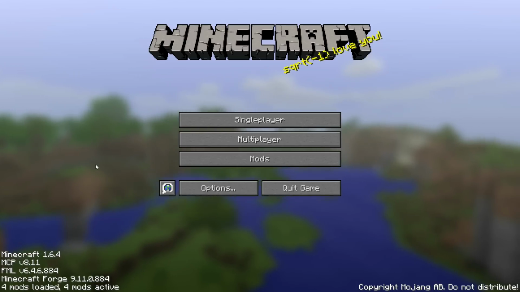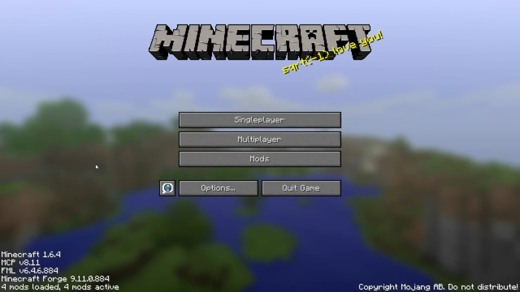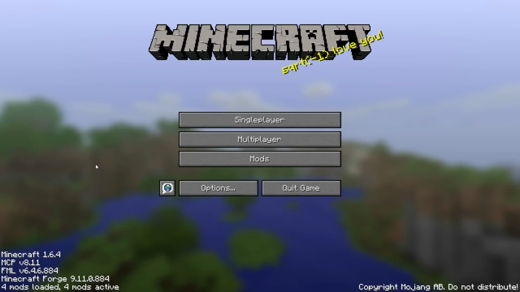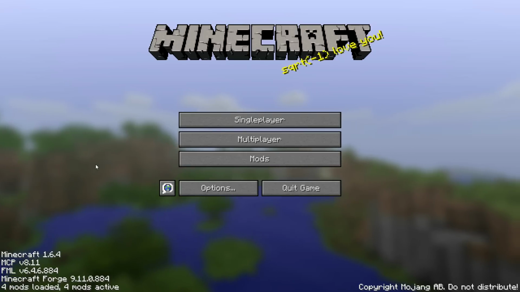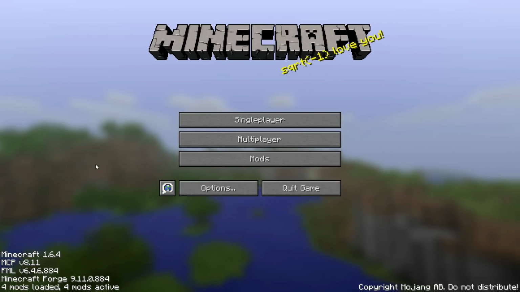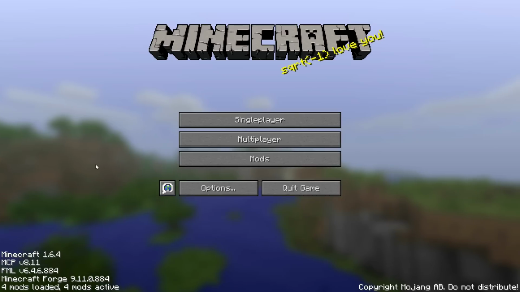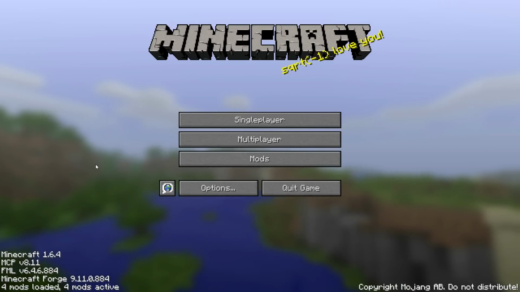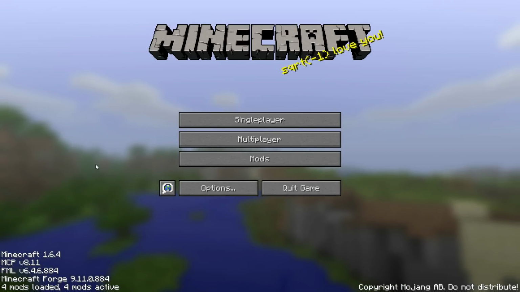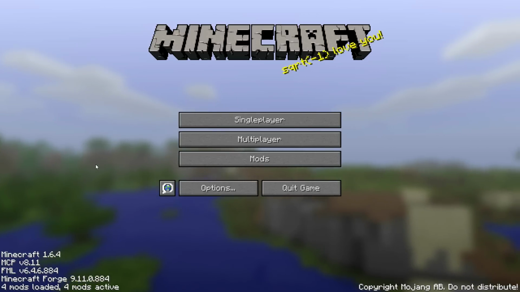I'm not going to show my desktop, but I'm going to explain how to go about getting the mod. Obviously, if you're watching this, there's the link to the Minecraft forum page, and on the Minecraft forum page, there's a link to my Miners Deluxe Google website. Those are very easy to access, and the download is very easy from those sites.